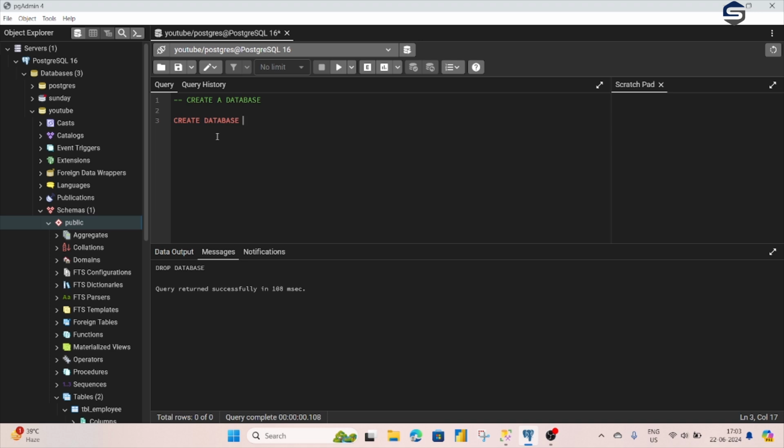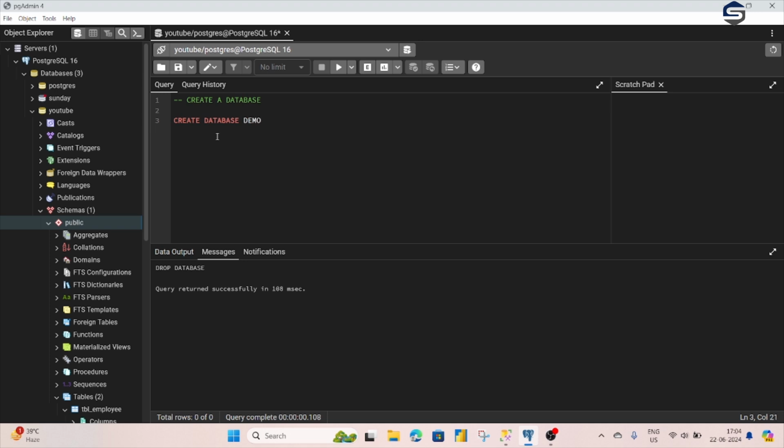Then give your database a name of your own choice as per your business requirement, so that you can understand that this is the database you have created for this purpose. You can give a meaningful name so that you can remember for which purpose you created this database, and what kind of data or tables you have stored in it. So, creating a database demo.